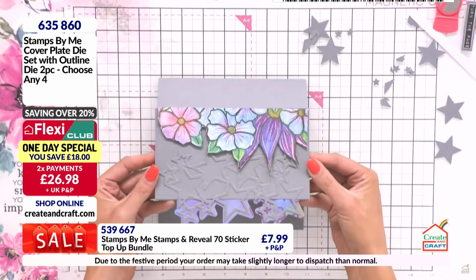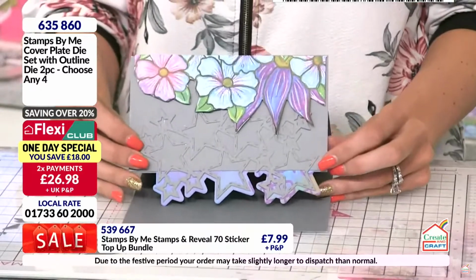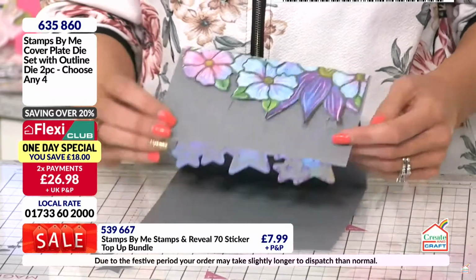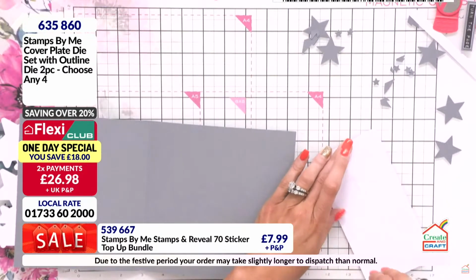So now we have this sort of effect, Joe. So when we stand it up, I'll just show you at the front. It's not finished yet, but nearly. So when we put our stopper at the front, we have the lovely stars at the base there. So just showing you a different way to use them. So then we'll just add a bit of detail to the base. Not going to go into great detail.